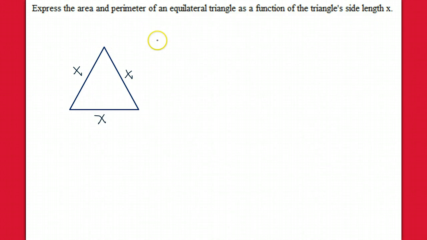The area of any triangle is one half the base times the height. Now the height is the issue because the base is just x. And so the area is going to be one half x. And we just have to figure out what the height is.